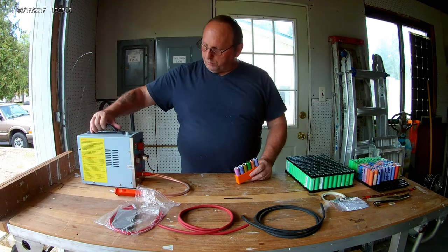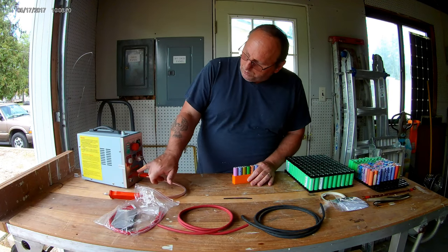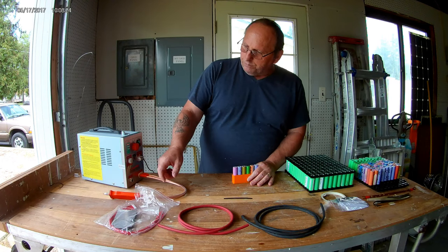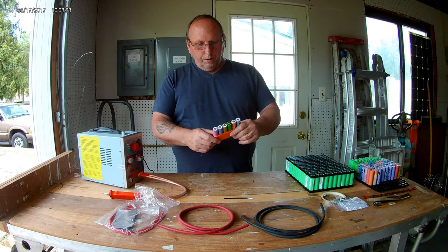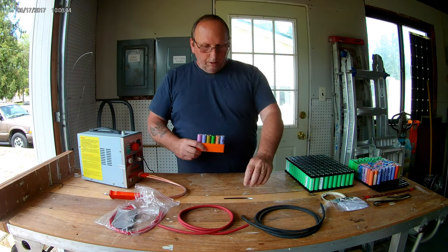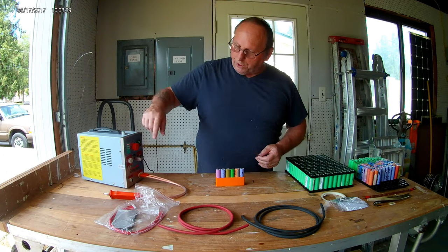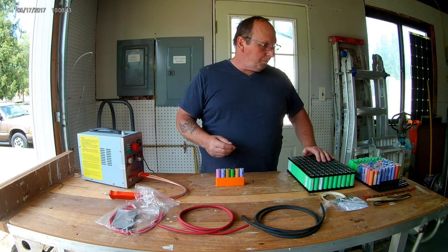But I just purchased this pulse spot welder soldering machine, and I'm going to start here with these old batteries that I harvested from laptops, and I'm going to do a test run on these to see where I want to put my settings to make sure I get a good connection on this pack.